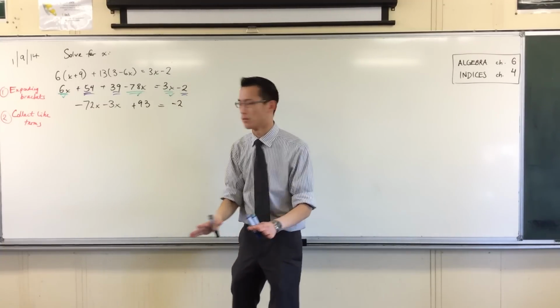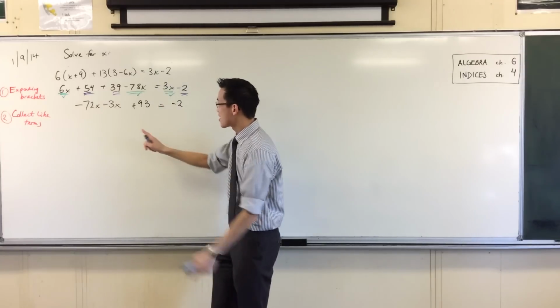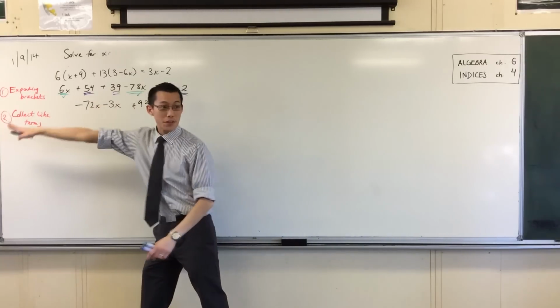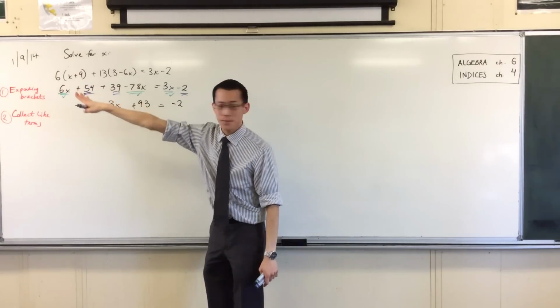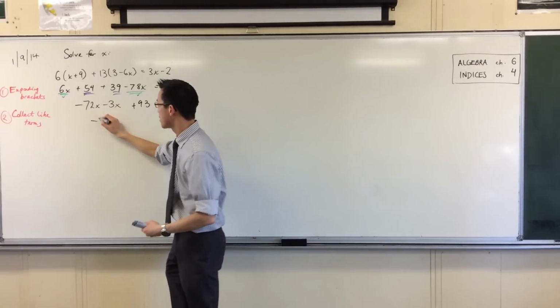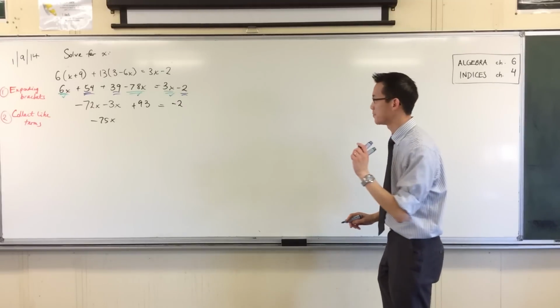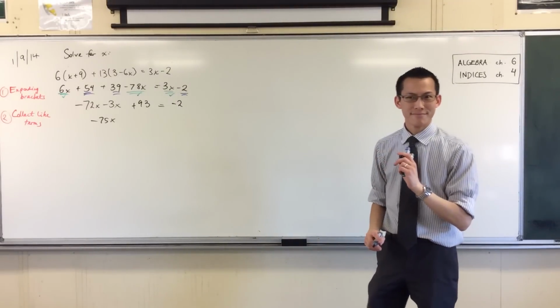Now be careful. These are both negative, right? They're both negative. So that means it's like you're way over there. Negative is like to the left, okay? 75. And then you're going to go even further to the left, right? So in fact, it's minus 75x. So watch out for that. Wait, what? I didn't get that.